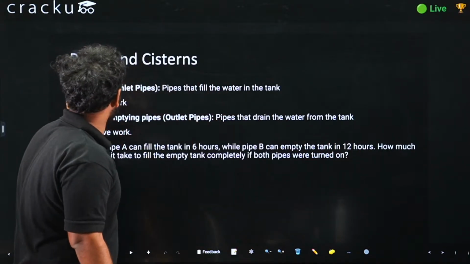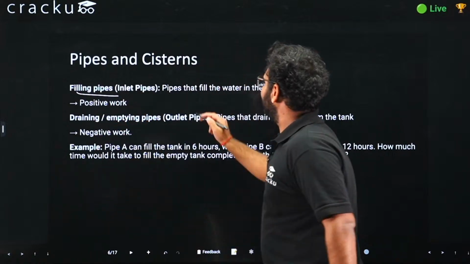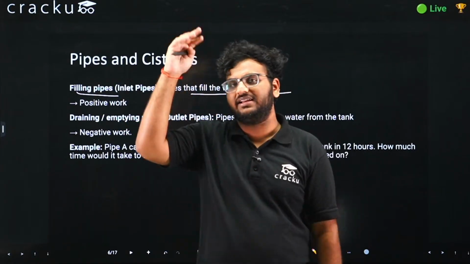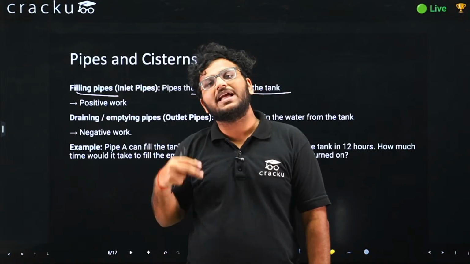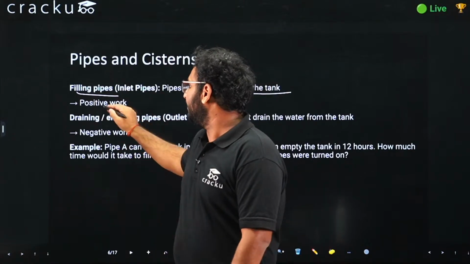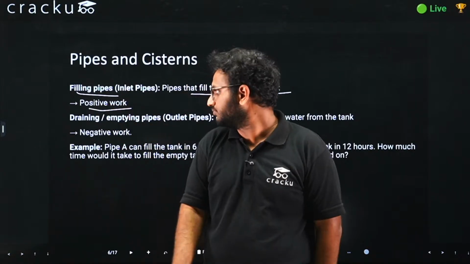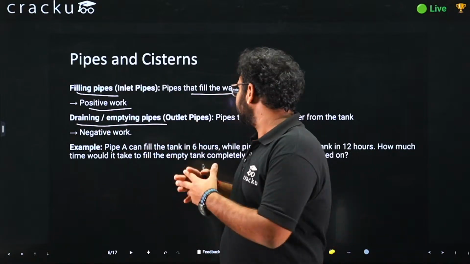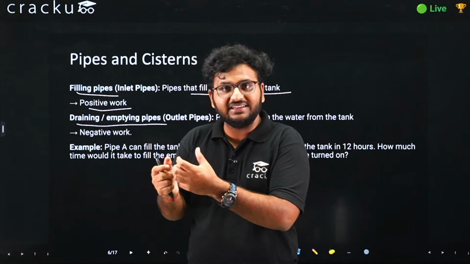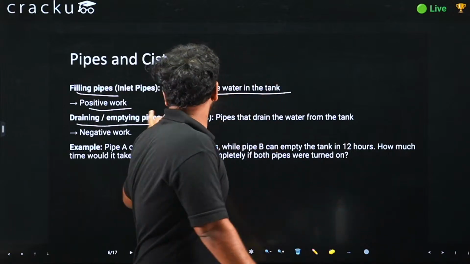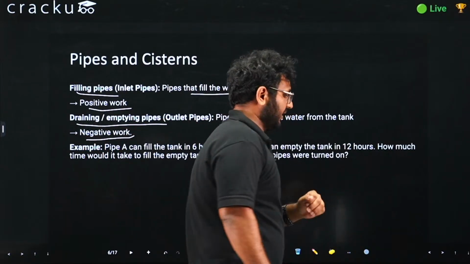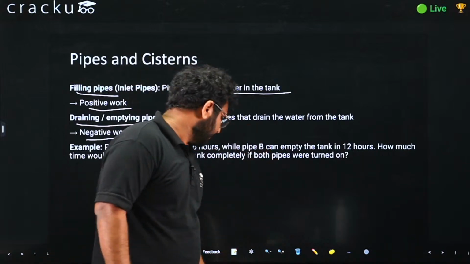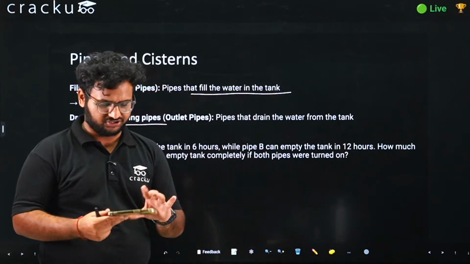In the case of a pipe, whenever there is a filling pipe, like a pipe that fills the water, basically there is a tank in your house, okay? If a pipe is filling the tank, then it would be what? Positive work. And if a pipe is draining, like it is draining the water tank, removing the water, then we can assume it to be negative work. Even if you are confused, no problem. I will show you with an example. And feel free to ask any of your doubts, okay?